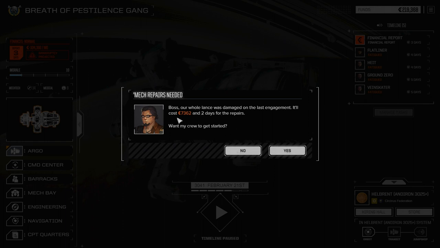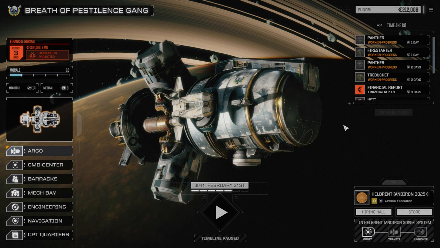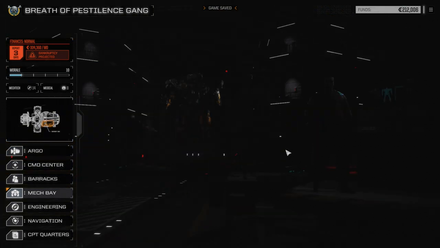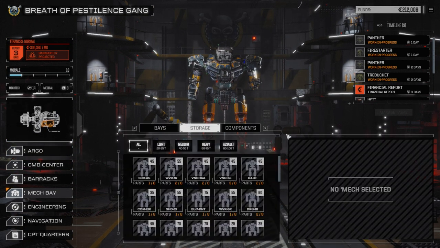Alright, whole launch was damaged. 7,362, which is nothing. Alright. Made a little bit of money off that. We didn't pick up a Wolverine. What? Does that not count? I thought you could assemble parts. Are you serious? Storage. Medium max.